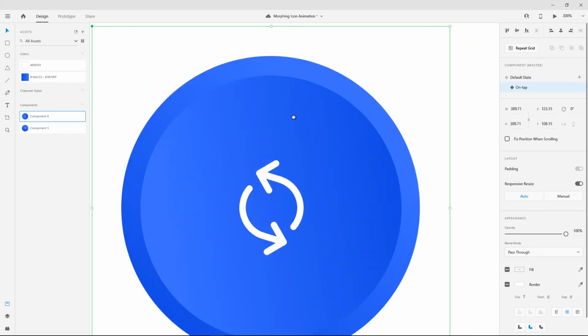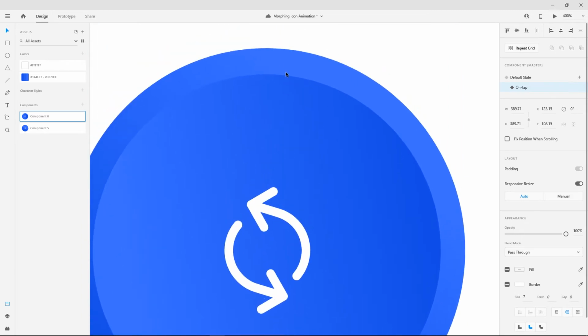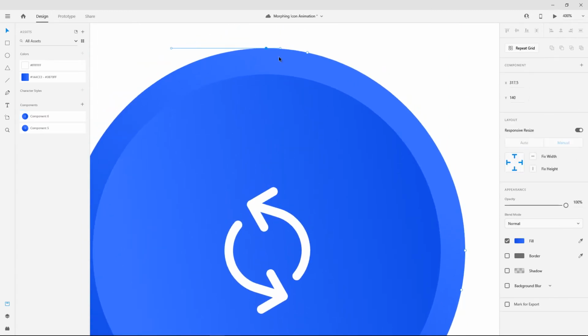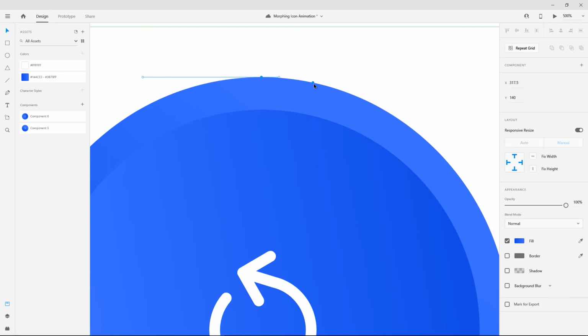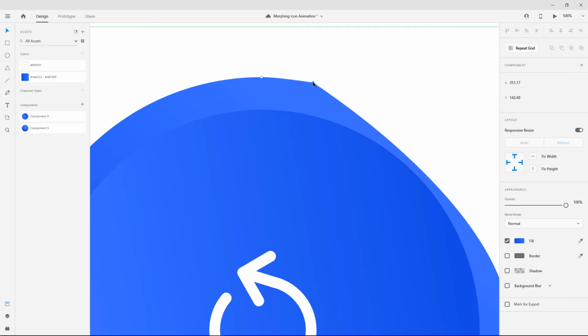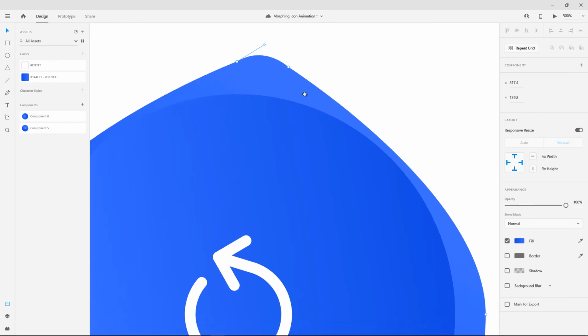We'll morph this icon. Let's zoom this and click on this bigger circle. I'll double click and adjust this. I will give shape with the help of handles. Press Alt and select one handle to adjust.